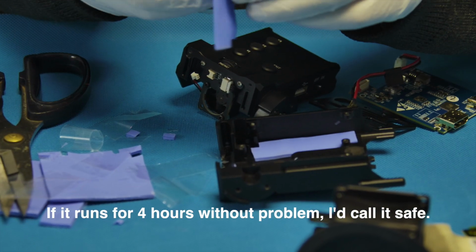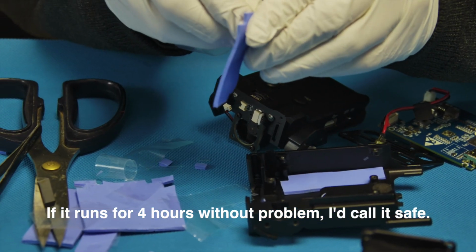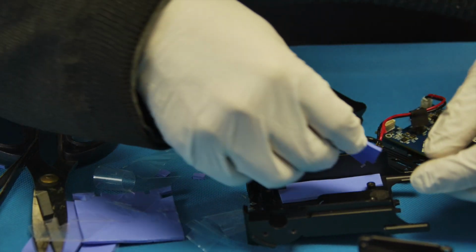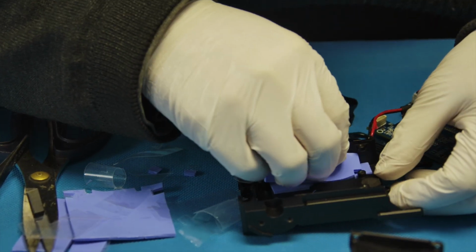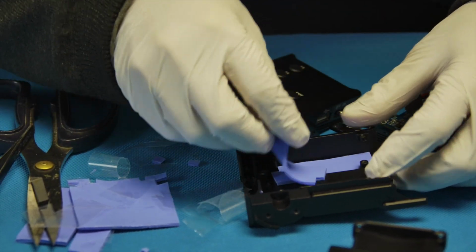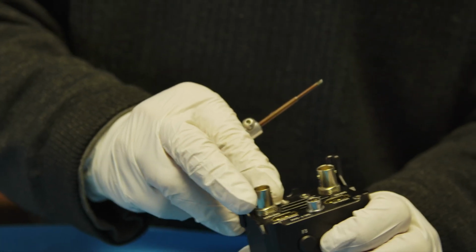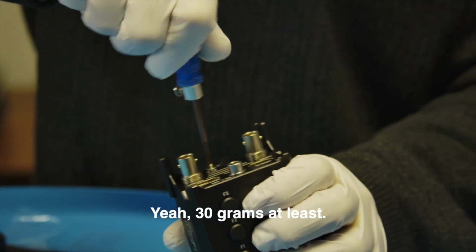And we made sure that the silicon pads are thick enough so that the heat from the circuit board can be dispensed through the aluminum shell.